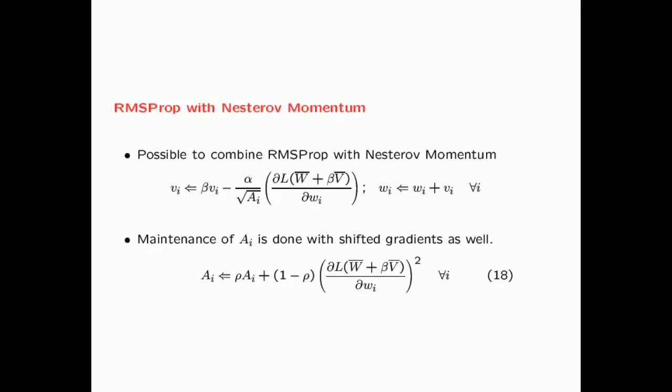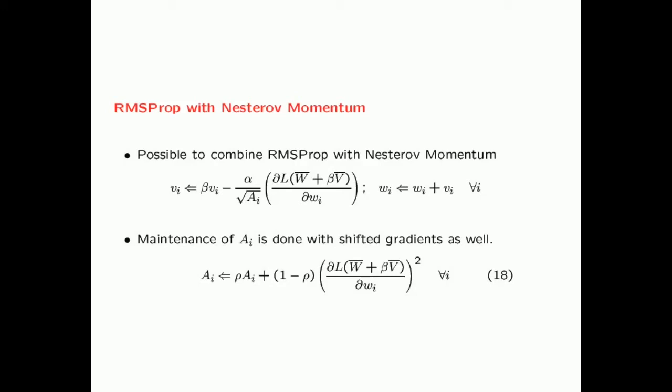Then we have rmsprop with Nesterov momentum. Rmsprop with Nesterov momentum combines the Nesterov momentum idea with rmsprop. Again, you have a velocity based on a friction parameter beta. Your velocity is defined by beta vi, where you multiply the velocity in the previous step with beta, and then you are again adding the gradient descent step. This is the normalized gradient of the loss function with respect to that weight, after using the normalization factor AI. That normalization factor AI is the rmsprop normalization factor.